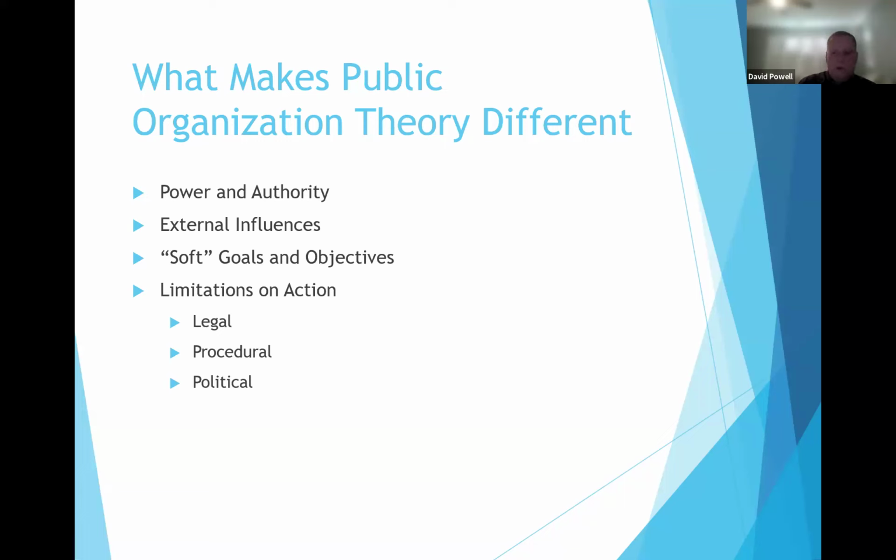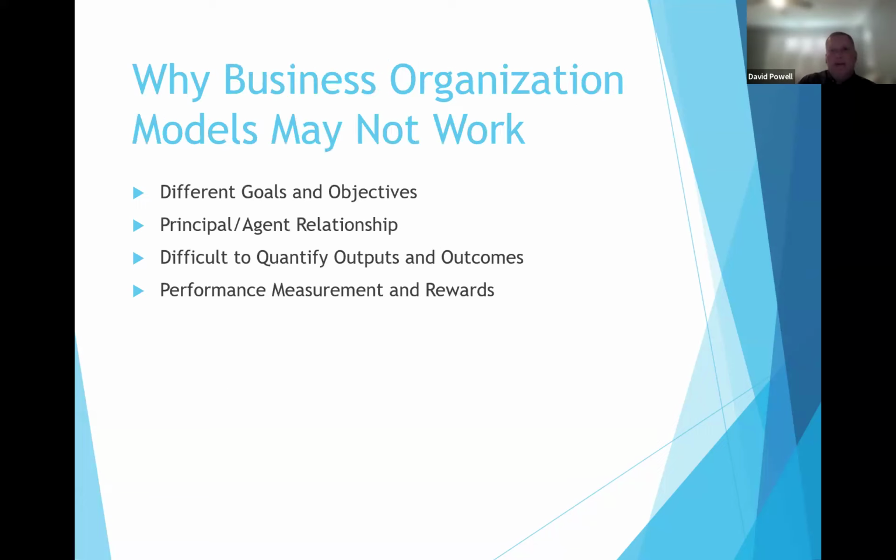Norton Long is one of those public administration theorists who talks a lot about the political role of public managers and how public managers have now taken on a much more political role than they ever have in the past. Hence the reason why Woodrow Wilson's politics administration dichotomy is not nearly as true today as it may have been back in 1887. So we've got all these differences between public and private organizations, which means that our theories have to encompass and have to embrace those differences between those different types of organizations.